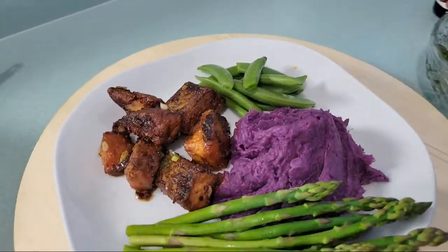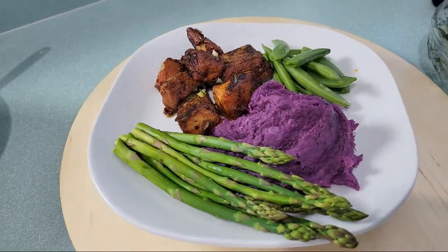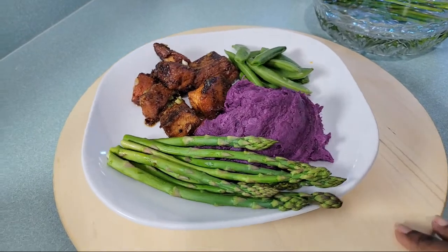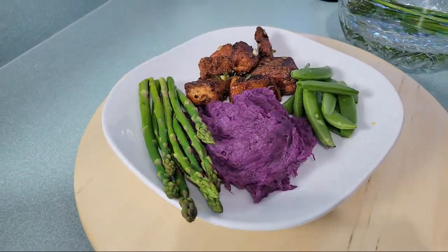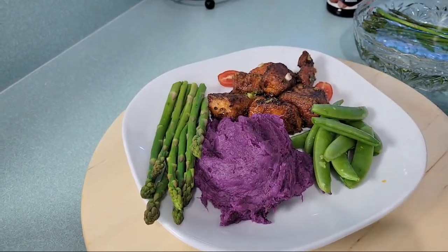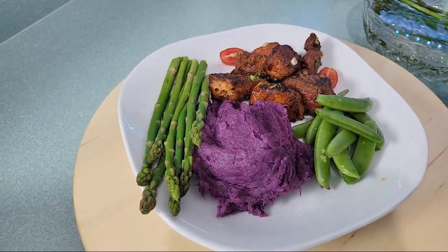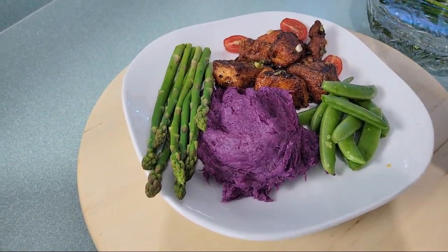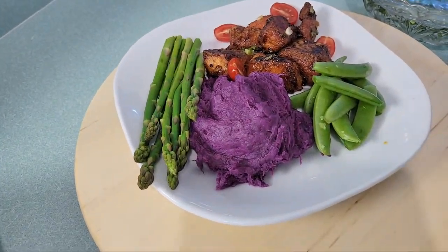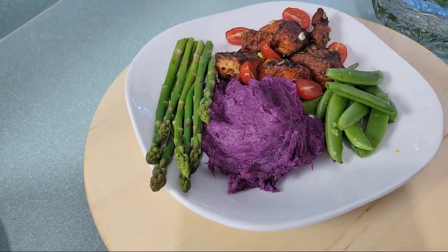I'm not finished, you know. You're not done? No, I still have to pretty up the plate. Okay. He is not done, you guys. He is coming for more. Anybody can guess which color he's gonna add to the plate? Yes. A little bit of red. Same stuff. Beautiful plating. Thank you, Official Jamie.